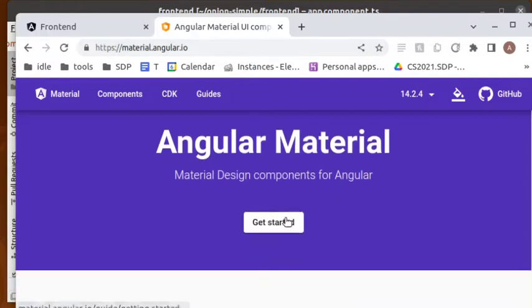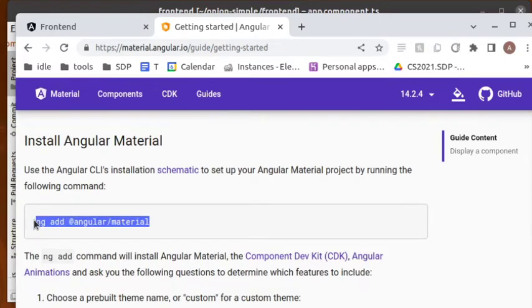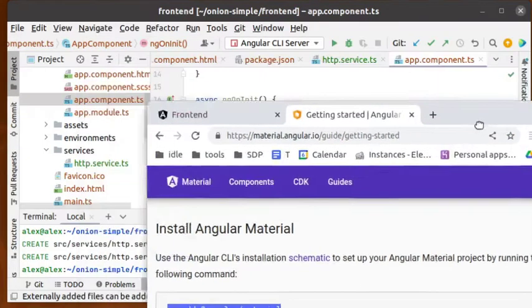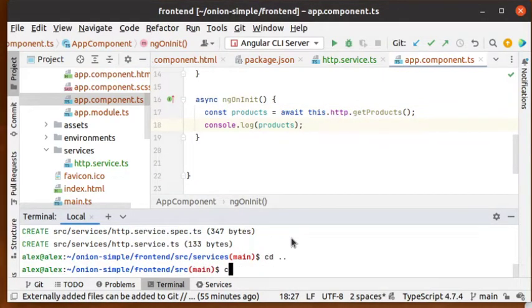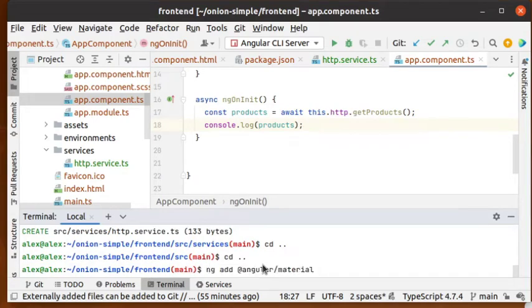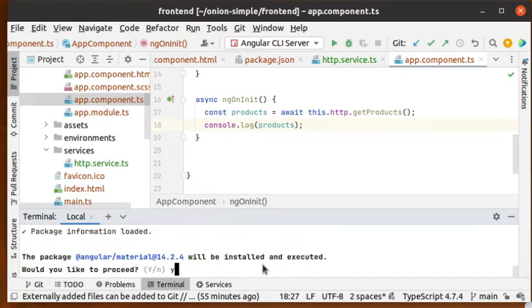If you go here and click Get Started, they're going to have a little command for you here, ng add. If you just copy this and go to your console here, just be inside of the Frontend directory, and you paste this. This is how you install Angular Material.